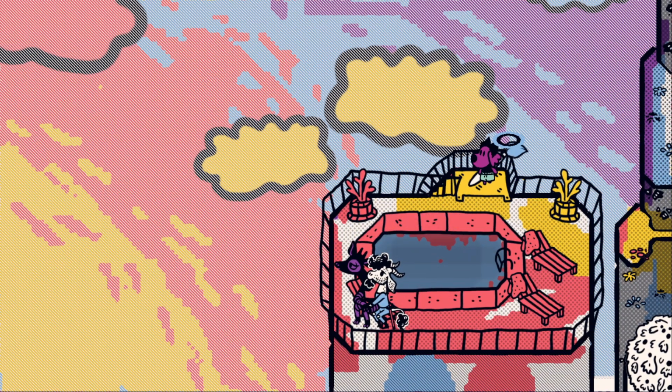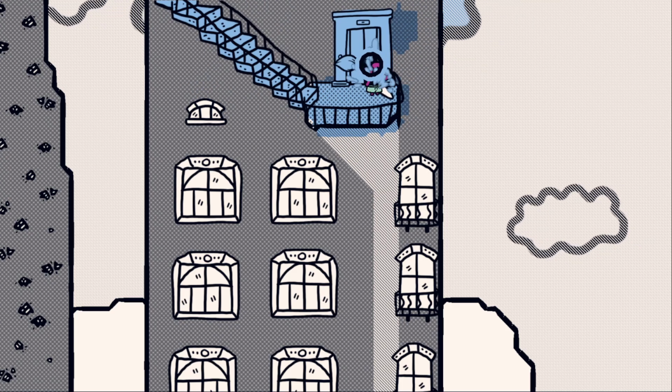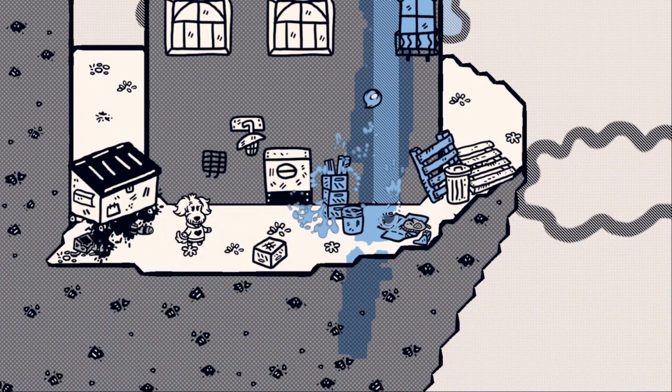Because apparently you can actually go down these stairs, which I didn't realise. Okay, well, you can't take the elevator like a normal person. We're just going to go down over here.